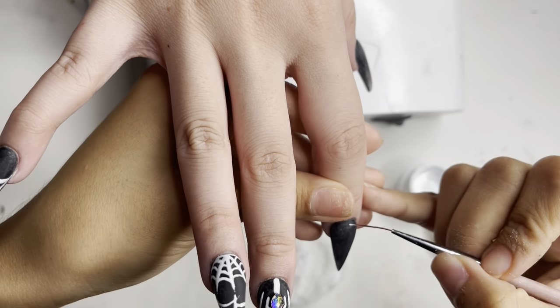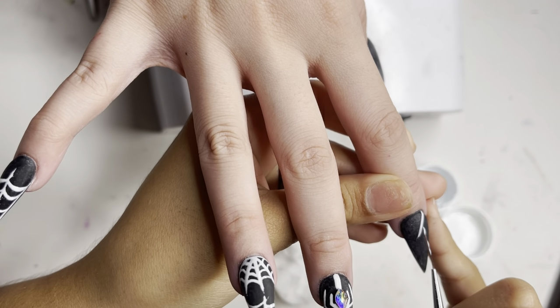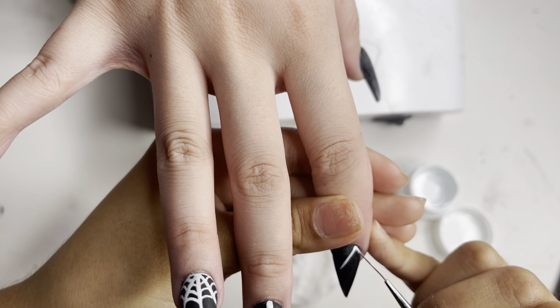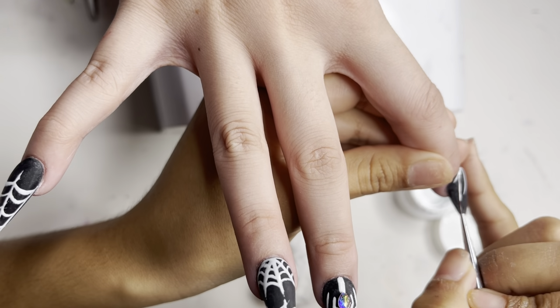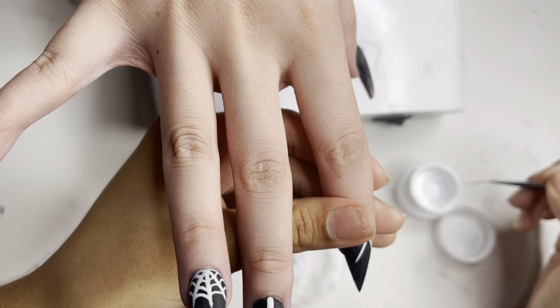And then after that's done curing here on the pointer finger, I will be doing another spider web, except this one will be kind of diagonally. So as you can see here, I'm starting off on the corner and I'm going ahead and doing my line down the middle and then doing the lines on the side. And then I will be going ahead and filling in the little curves to create the spider web. And then I will go ahead and cure that for 60 seconds underneath the lamp.